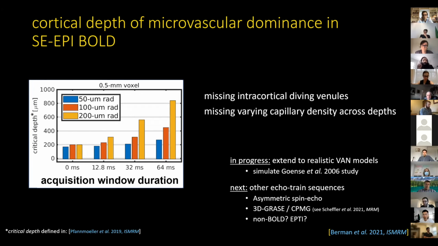But this work represents an important milestone for us, in that we're now able to capture the effects of image encoding on the fMRI contrast, and we will be characterizing the effects of image encoding on other forms of fMRI contrast as well. When we're using gradient echo BOLD with a gradient echo readout, there's no interaction between contrast encoding and image encoding. But as we move away from gradient echo BOLD, and away from BOLD more generally, it'll be increasingly important for us to account for how image encoding influences or corrupts the functional contrast.